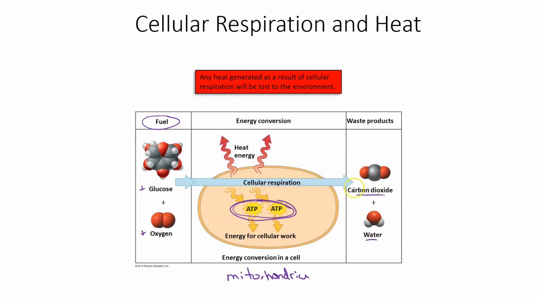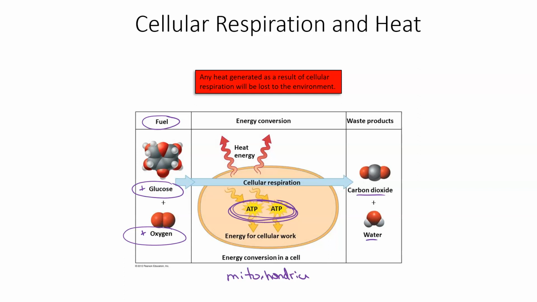Both of these are released through expiration or exhalation. Every time you breathe out, you're breathing out carbon dioxide and water vapor, and the source of those is obviously coming from this cellular respiration process. So as a consumer, we eat glucose, we eat producers, or we eat organisms that ate producers, and we thus gain glucose. We also inhale oxygen every time we inhale, and so we are mixing these fuel sources in our mitochondria to produce ATP.